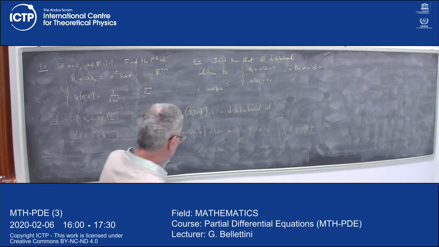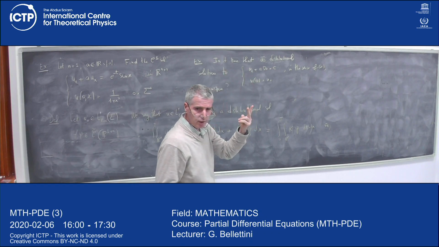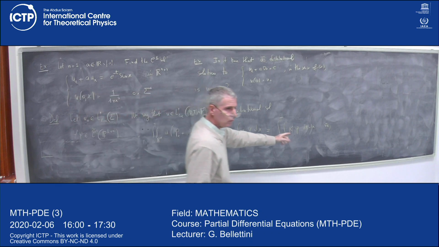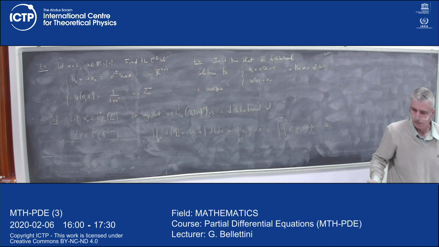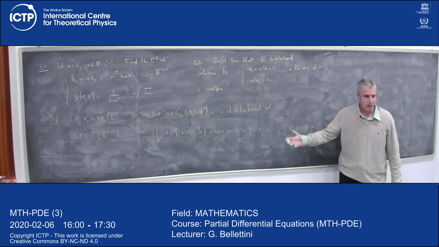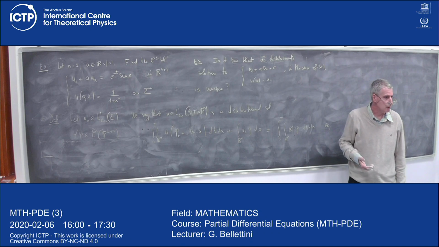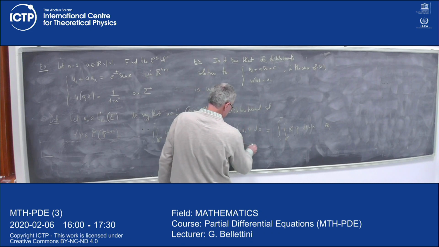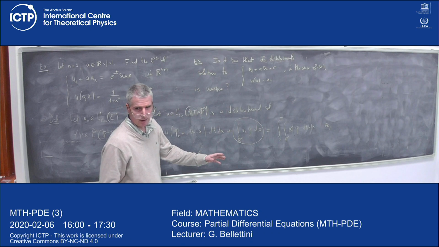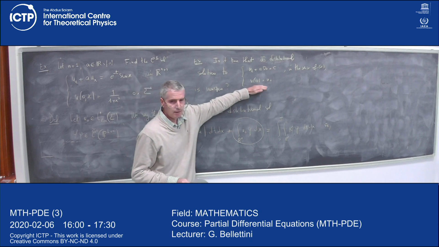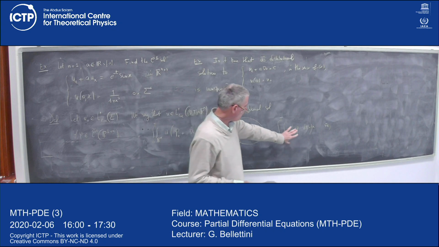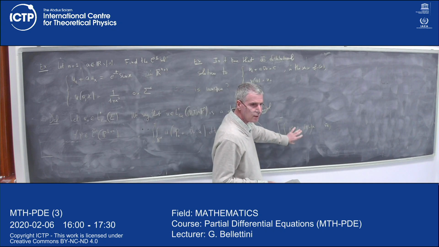So now the idea would be, suppose that you have two solutions, u and v, two functions in L1 loc which satisfy star. Both of them satisfy star. What would you do? You have star for u and star for v. A good idea is to take the difference. This term is the same both for u and for v, because they satisfy the same initial condition. This is also the same for u and v, because here there is no u, there is no v. C is the same for u and v.